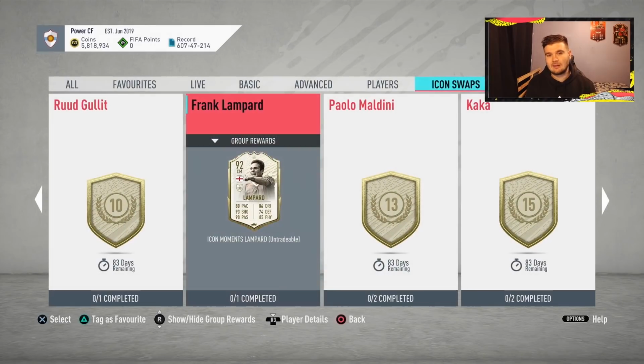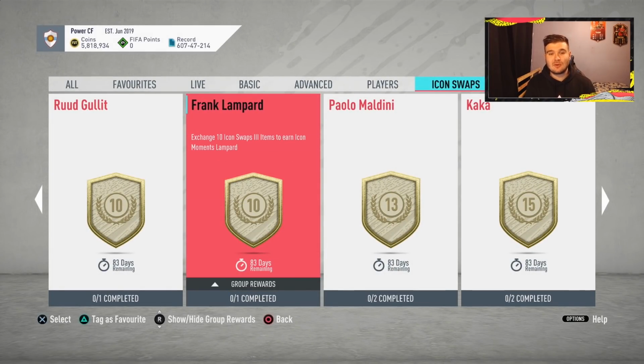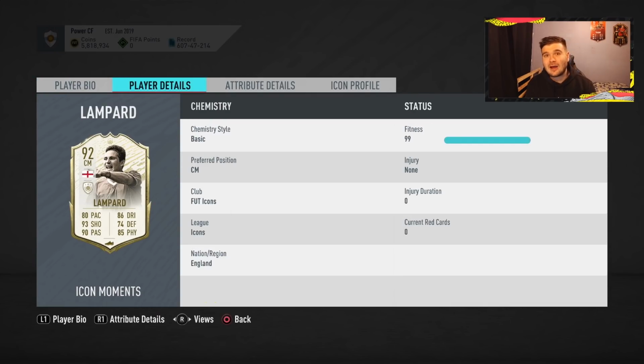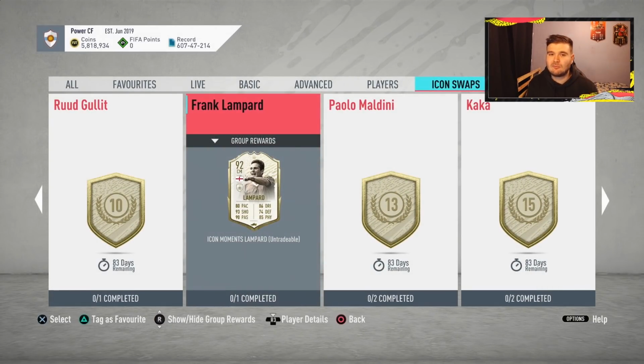Would I be doing him? Probably not. For 10 tokens, I think there are other centre midfielders, depending on what formation you like to play. If I was going to use this card, I would probably play him in maybe a 4-4-2 or something, maybe as your attacking mid. But players like Lampard, players like Gerrard, players that people want to play with, but just because the game doesn't suit them, they're not very good.